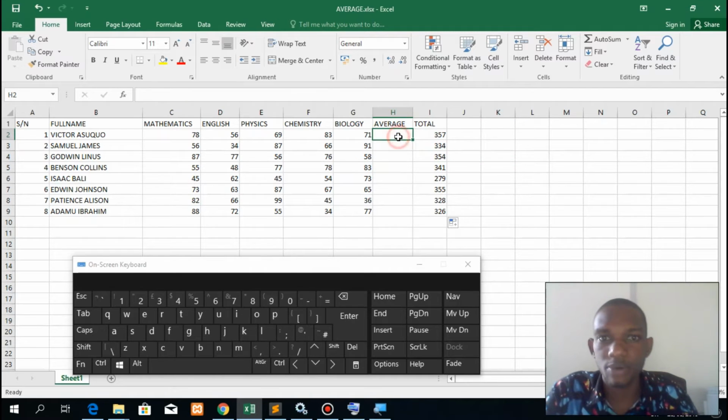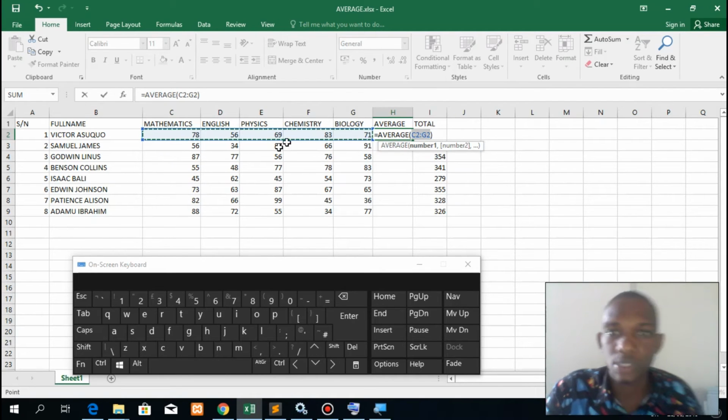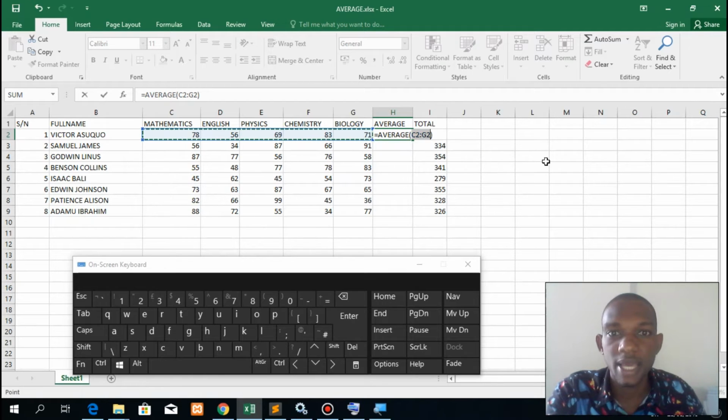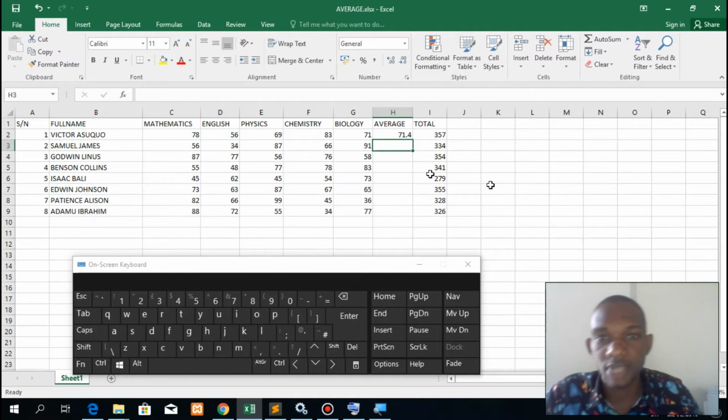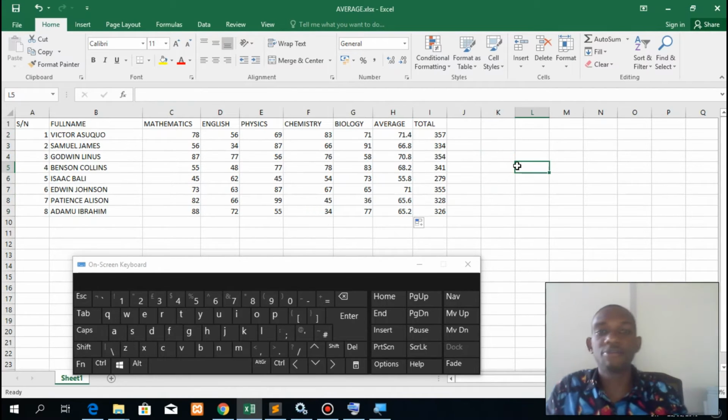The next thing we're going to look at is average. Let's insert an average score for these courses here. We can click on Average, and that's going to ask us what scores we want. This is the range of cells selected, so we can just simply hit enter and we have that. We can do the same thing for the other columns by clicking and dragging over, and we have the average score like so.